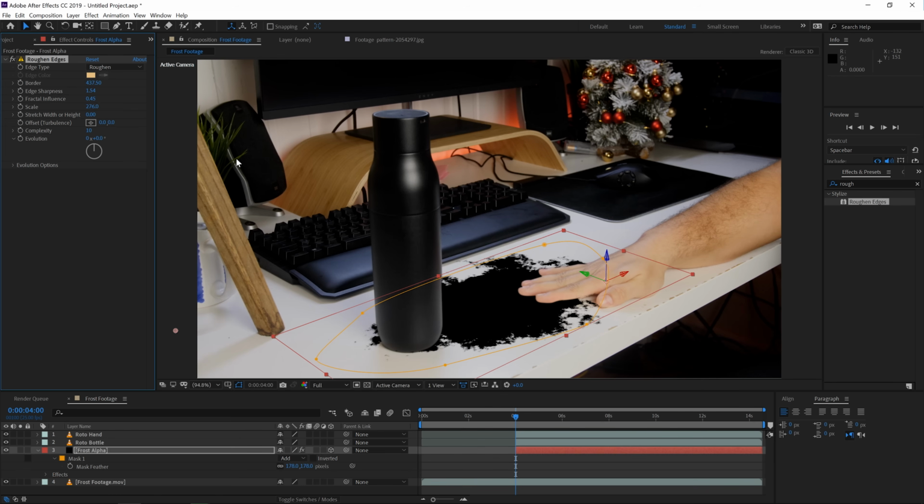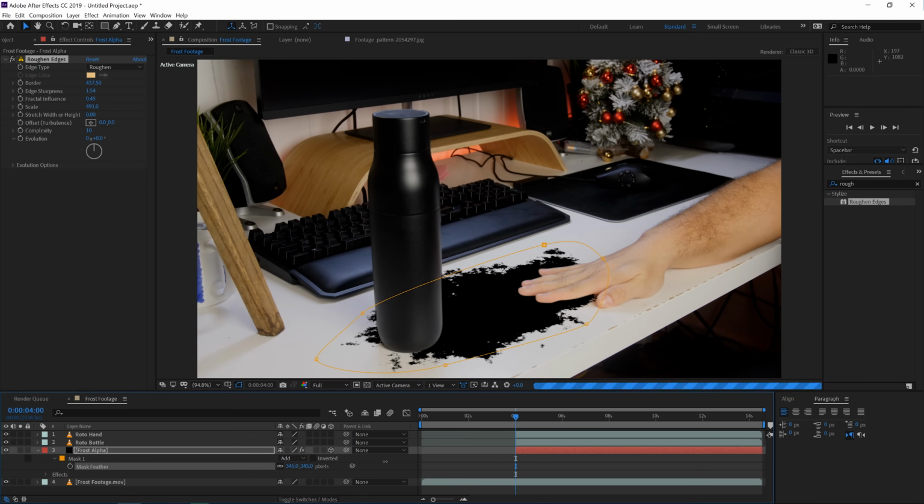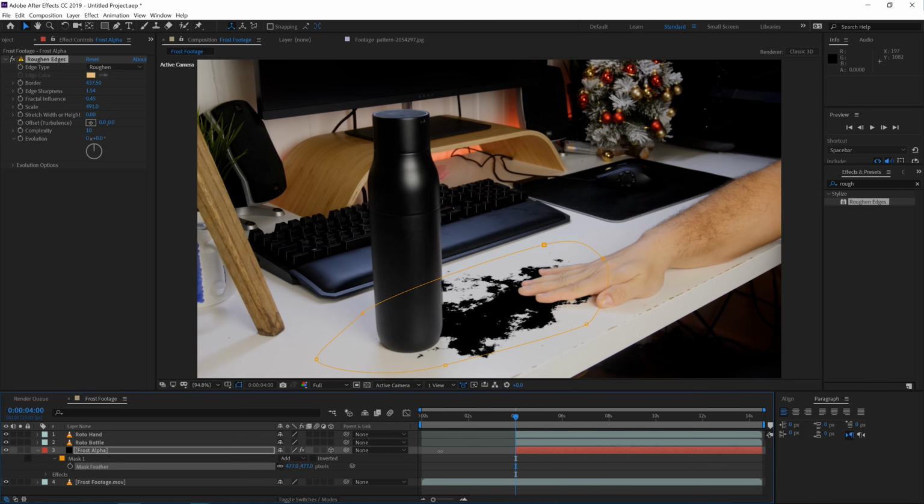I'm going to increase the border quite a bit. I quite like this one here. And we can also play a little bit more with the feather and maybe increase it, and then you get this kind of different result. And what I like to do here is maybe something like this here. So 350 in the feather.